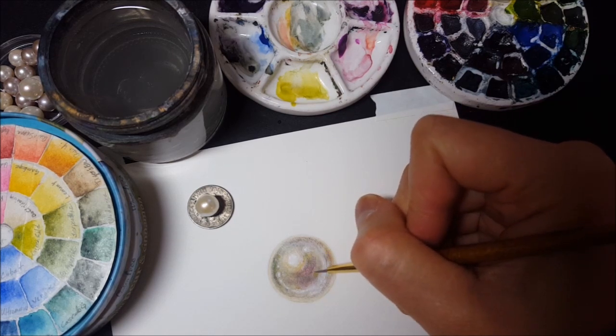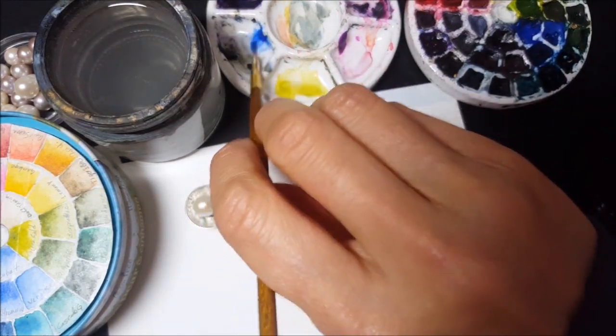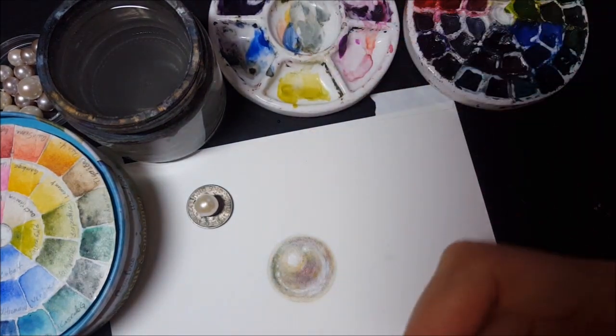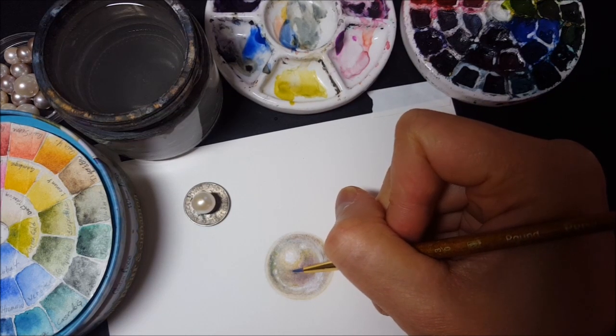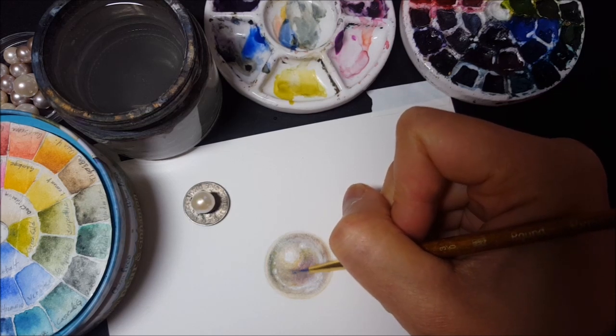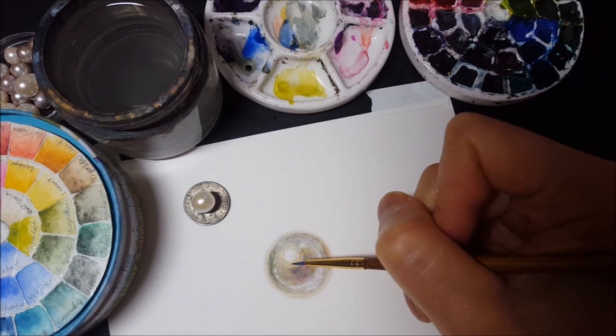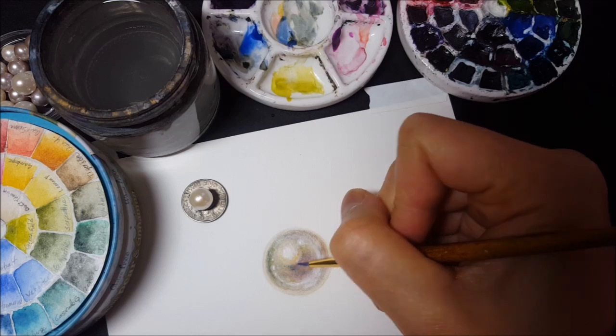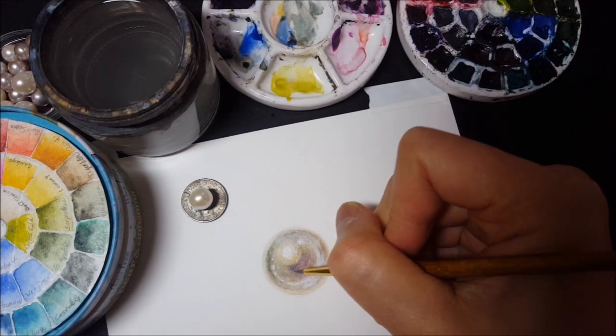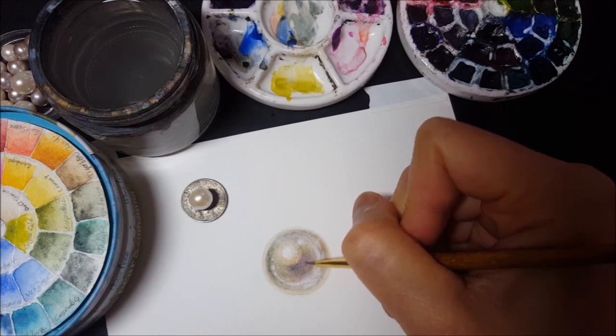If you just blend everything all together, then as you know, with color theory, taking all those colors, you're just going to end up with brown or uninteresting gray. And while there is some of that neutral tone that I am achieving because of all these layers, I'm also making certain to keep areas of just one color. You know, like right up here, I have a very yellowish tone and over here now I'm doing blue and they're adjacent to each other. And they're also adjacent to all these other tones like this pink right over here, which I'm going to leave alone. I'm not going to go over a little bit, but I'm leaving that green, I'm leaving that pink. I'm also leaving this greenish tone up here.